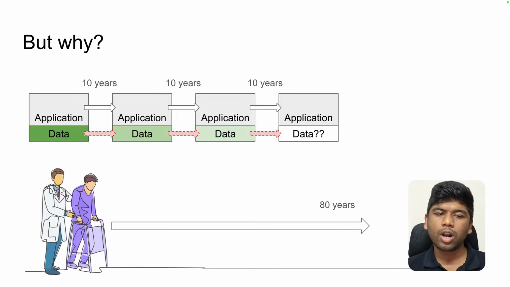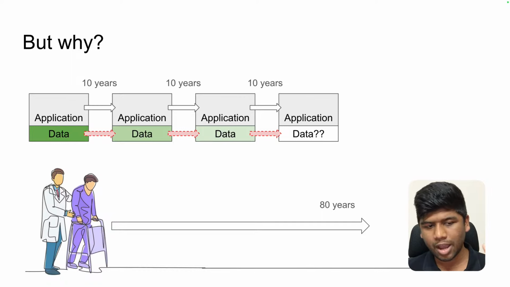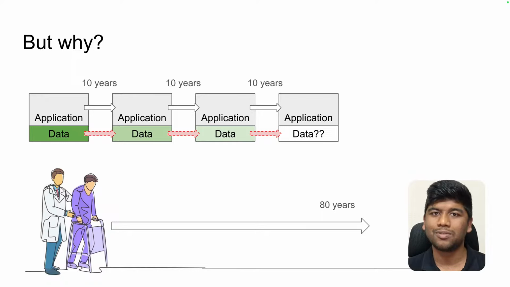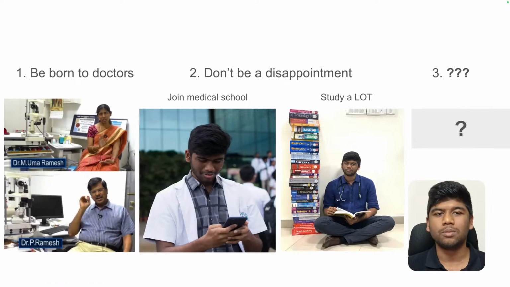Now, what happens when this happens? The patient loses their data over time. As a patient gets older, it's usually when they are the oldest that they need almost all of this data. And it's very unfortunate that when the patient is old and really needs that information, the data isn't there. And as a health care providing organization, you're literally losing data every 10 years. You can't get it from one application into the next one.